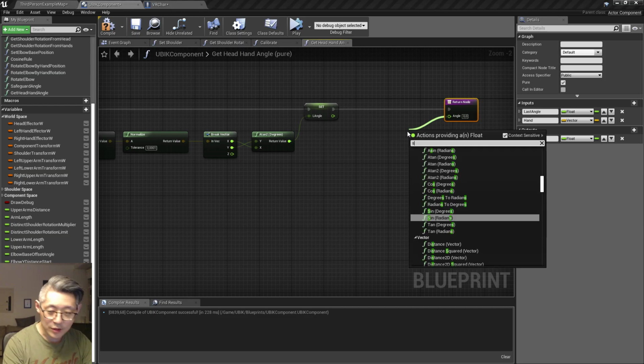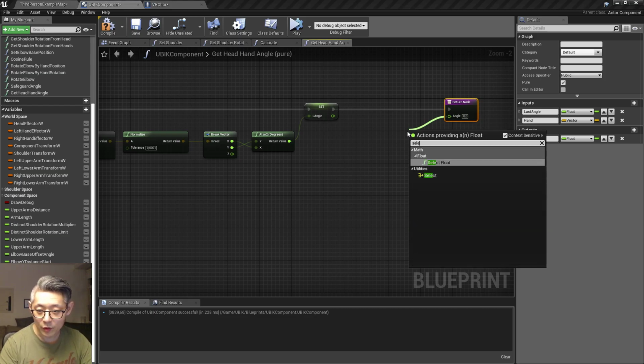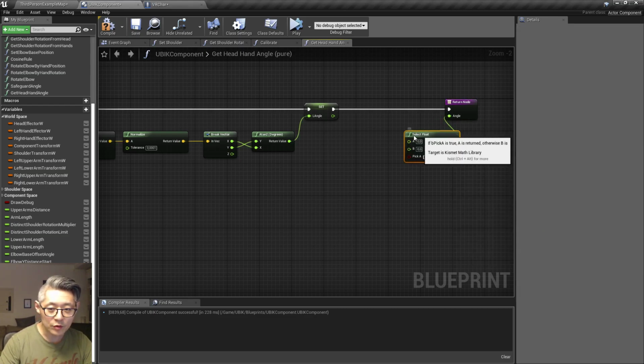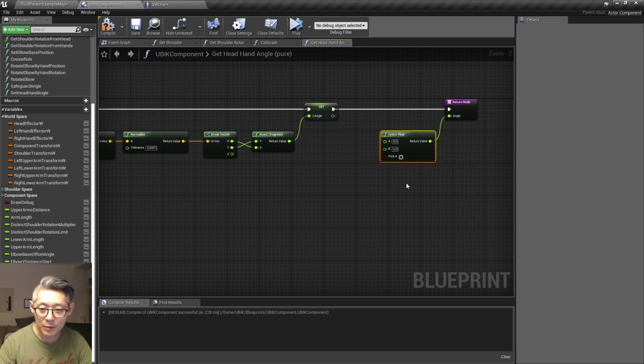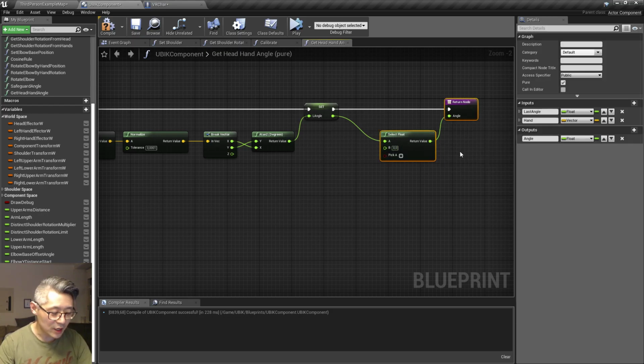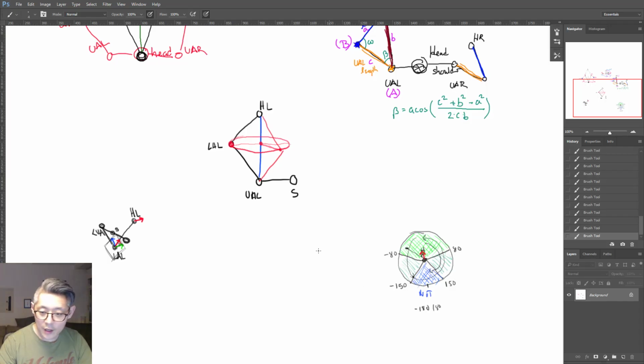We will do a select float, and we can maybe change this later on, but for now I'm just going to make the simple version again. One component could be the A, and the other component, if it's getting stuck at one of the limits, is what we want to return otherwise.